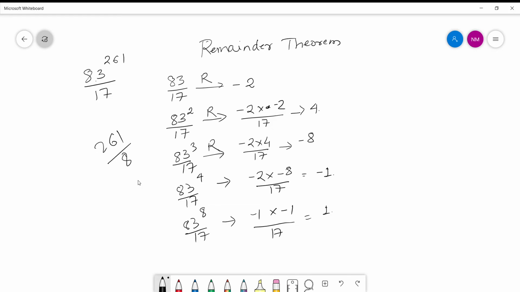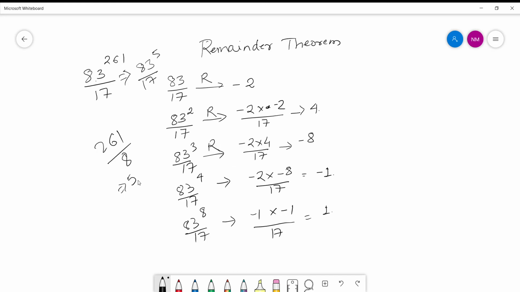I can simply calculate the remainder for that particular number, which I get as the remainder for this calculation. So this will give me a remainder of, 8 into 3 is 24, and then 2, then 8 into 2 is 16, so I get a remainder of 5, right? So I know that the remainder will be the same as 83 raised to the power 5 upon 17, right? And I just need to calculate this. Now in order to calculate 83 raised to the power 5 upon 17, I have already calculated these many things.